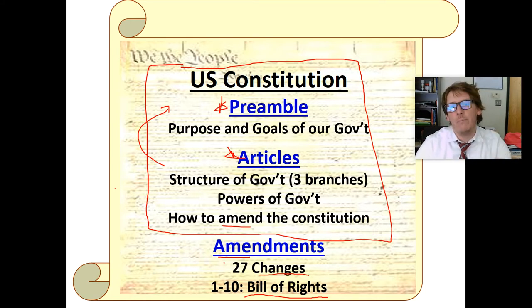Oh yeah, but by the way, you also need to protect my freedom of religion, assembly, press, petition, speech, my right to bear arms, my right to not have soldiers in my house, my right to privacy, my right to due process, my right to eminent domain. You can't just take my land. If you're going to take my land, you have to have a good reason and you need to compensate me for it. The right that I don't have to incriminate myself. I don't have to tell on myself. You can't make me. So there's a bunch of different rules, jury rules and trial rules and no torturing rules.